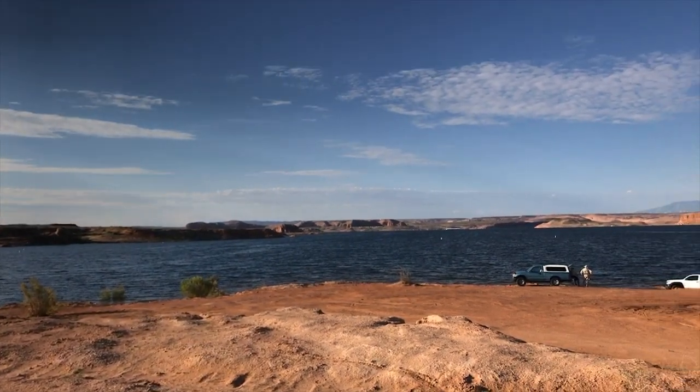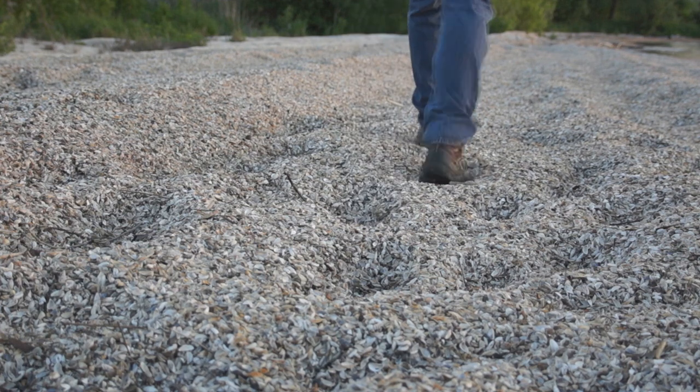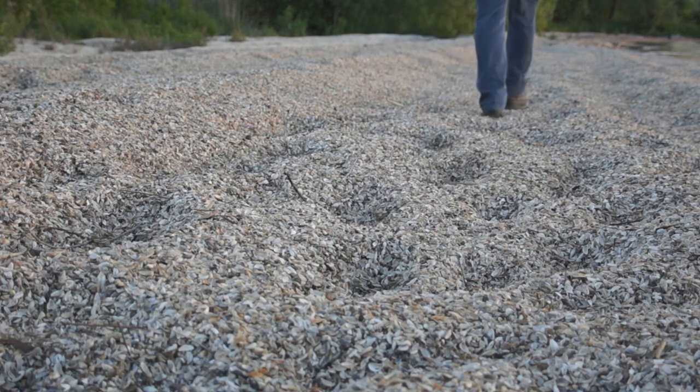If they're on the beaches or shorelines, we have a lot of dogs that love to enjoy Lake Powell or run along the beach, and if there's mussels there, it will cut you. They can basically completely cover an area, so it becomes really ineffective or unproductive for any type of animal to be able to feed on the substrate or the rock in that area.